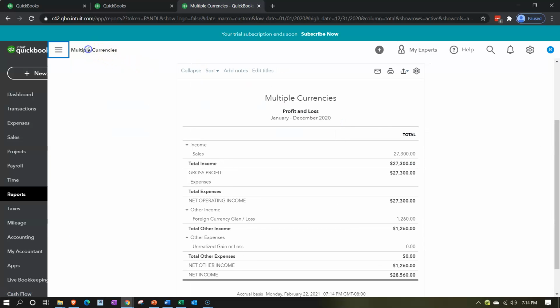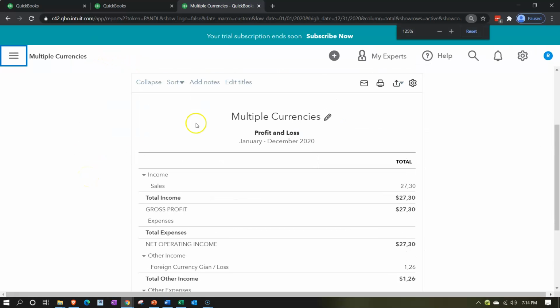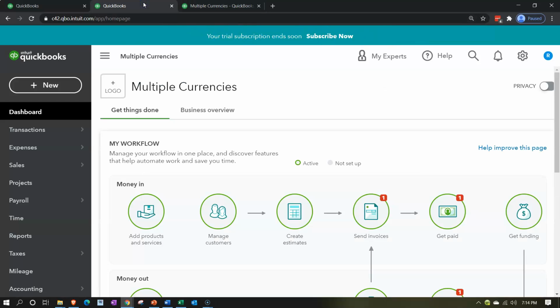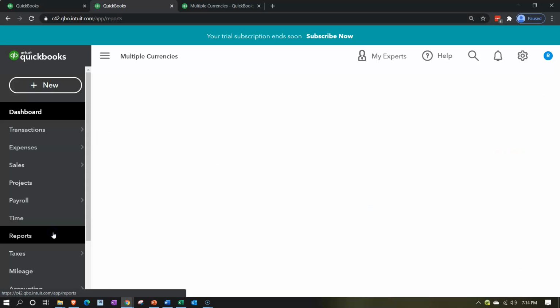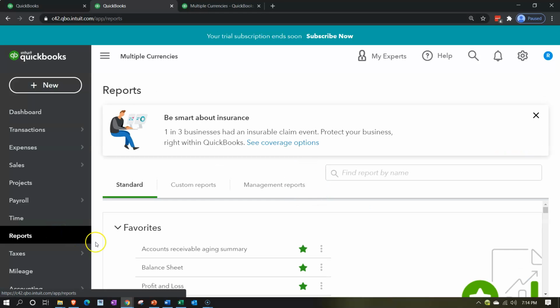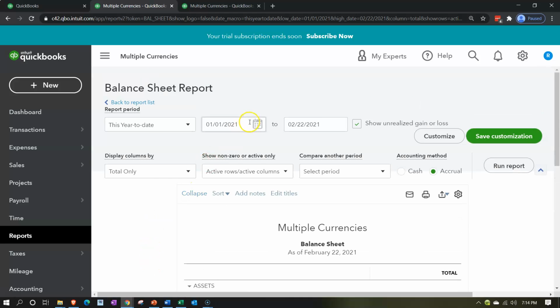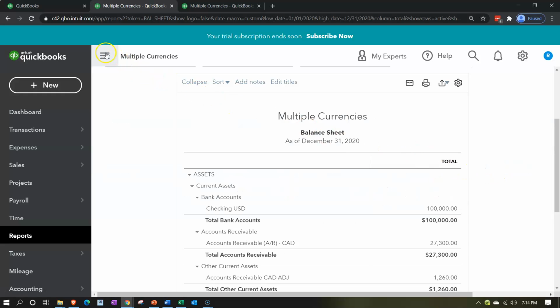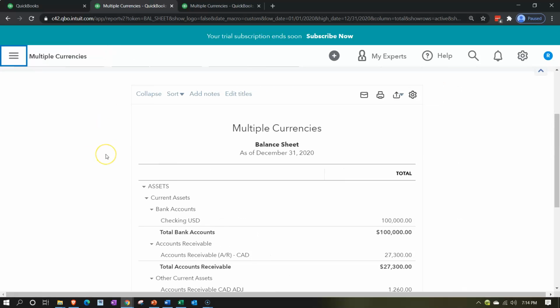Close up the burger, hold down control, scroll up just a bit. We're at the 125% up top. Next, tab on over to the left, back down to the reports on the left-hand side. Now opening up the balance sheet report. Change the date range up top from 01/01/20 to 12/31/20. Run it, running, closing up the hamburger. This is what we have thus far.